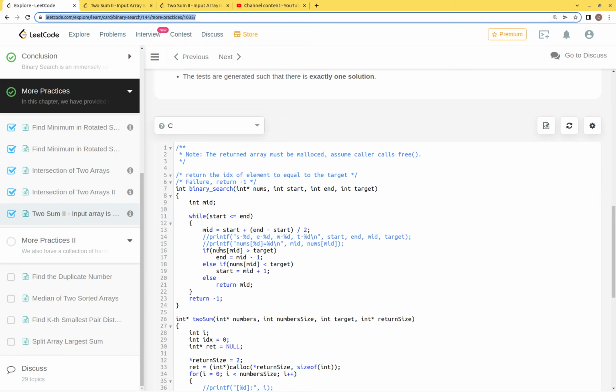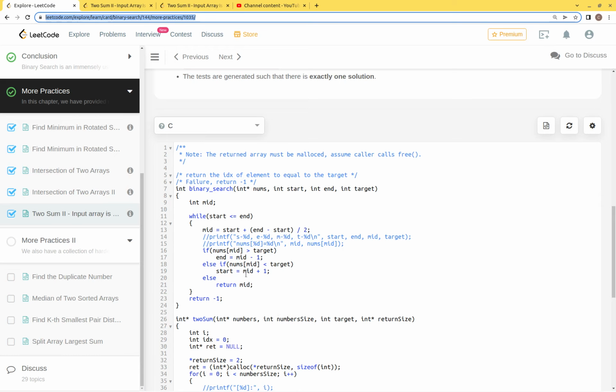Let me think. Oh, I finished the logic. So for the made greater than the target, we need searching backward. For the made element less than target, we're searching forward. And at the very beginning, I designed the binary search function to return a boolean result, but that's not enough.